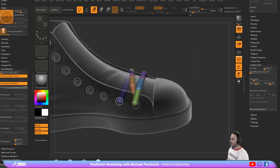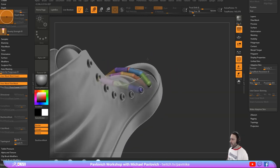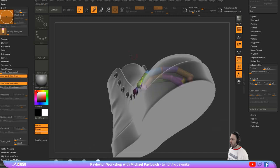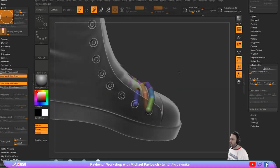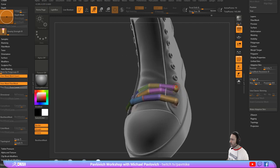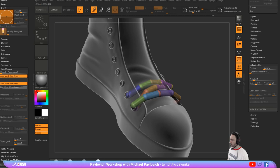But again, I'm kind of doing this for two purposes. If I was just doing his shoes, I might just lean into how his shoes are constructed. But I'm going to use these for another project. So I'm going to go ahead and make them semi-realistic. But again, depending on how stylized you want to go, you can, like I said, lean into that. So that goes up and over. And then on this side here, we are up and over.